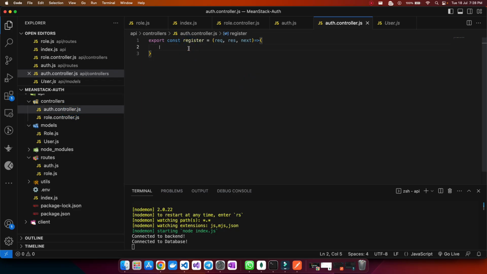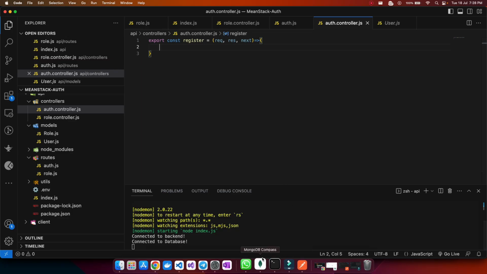So what we will do here first is try to get the role, because whenever a user is registering, he will register himself as a user. There will be only one admin, and whoever is trying to register in my application will be registered as a user. Later on, if they want admin access, they have to request it via email, or they can request it in our Angular application. We will create that user interface later.